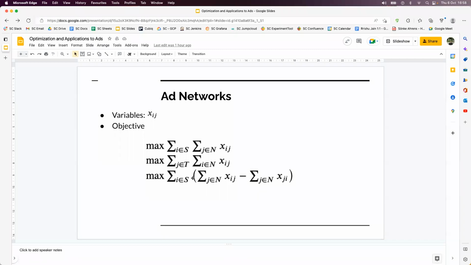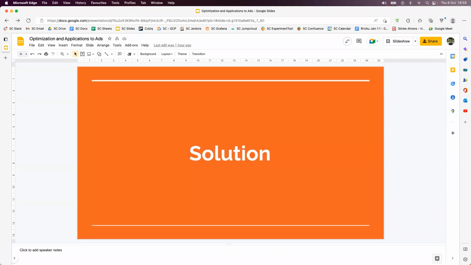There can also be other objectives. For example, internally, there's an arbitrage happening, where one supply platform is selling to another supply platform. If you want to discourage that, then this could be the third objective. Inside the node, if one internal node is giving to another internal node, we want to discourage those kinds of solutions where one supply platform is sending to another supply platform, that is sending to another supply platform, and the actual ad is not delivered there.